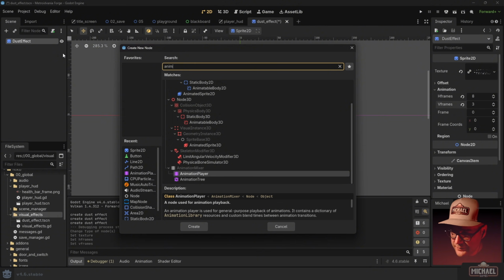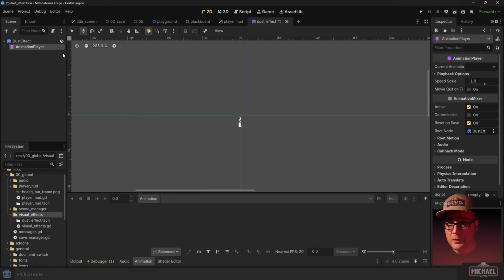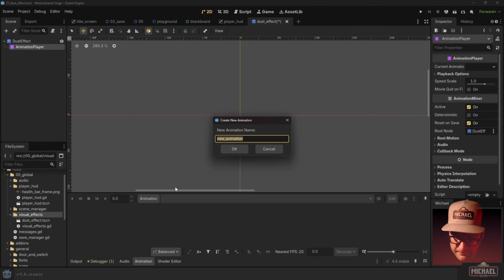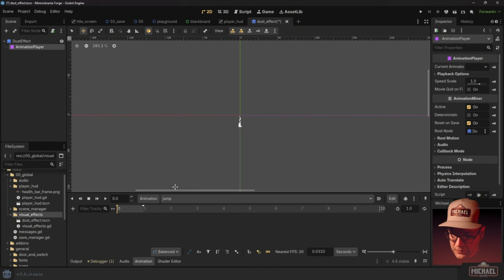Then the next bit that we need is just to add an animation player. You could make this an AnimatedSprite2D if you want. I think that's fine as well. Your code on it is going to change slightly, but I'm going to go ahead and just configure these animations real quick for the 3 effects. And so we'll have a jump, a land, and a hit animation. So I'm going to come down here and just create a new one. I'm going to start with jump because that's the first thing that we've got here.